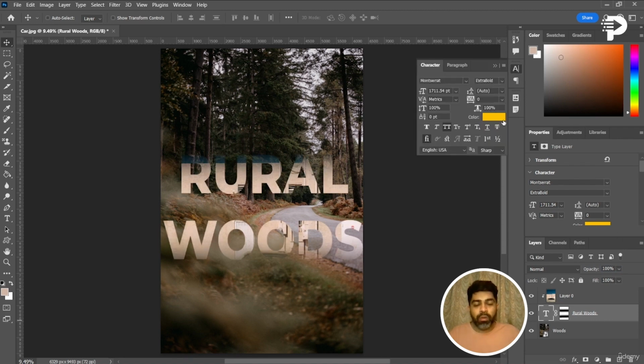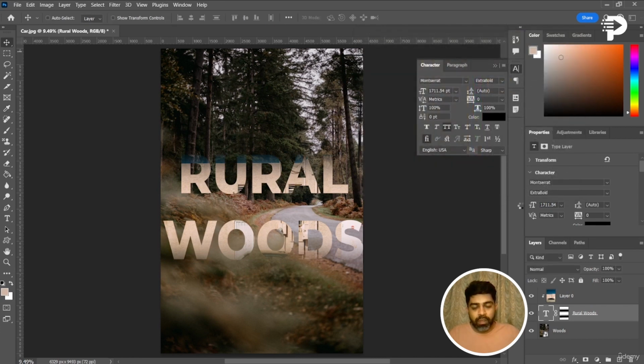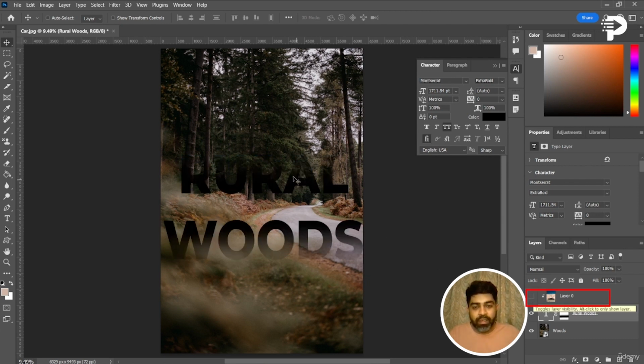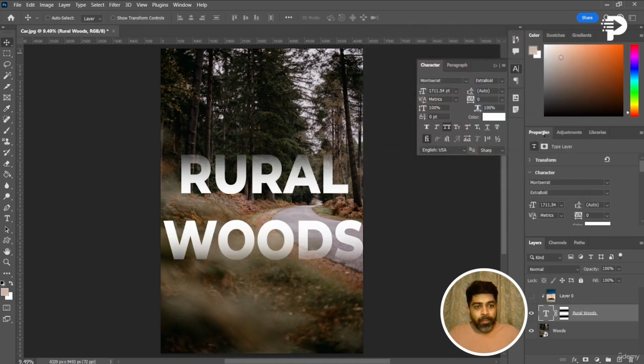I can show you how this layer does not get impacted by the color of the text. So if I do have a black color, the text is still going to be visible, while I can also check this by turning off the clipping mask layer. So with this, you can see the text is still black. I can change it to white and turn on the clipping mask again, with it showcasing no impact on the visibility of the above layer. So basically, the clipping mask works depending on the opacity of the layer below. And that's basically the three types of mask that you would use in Photoshop.